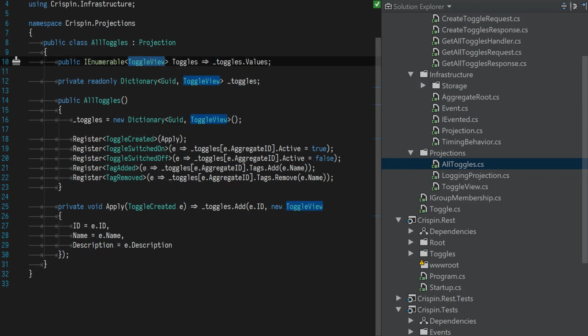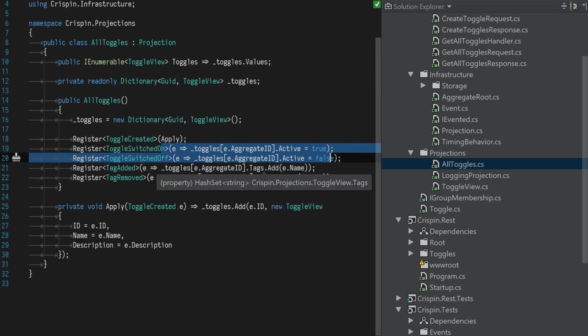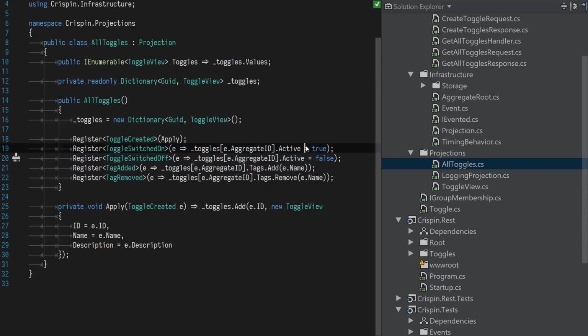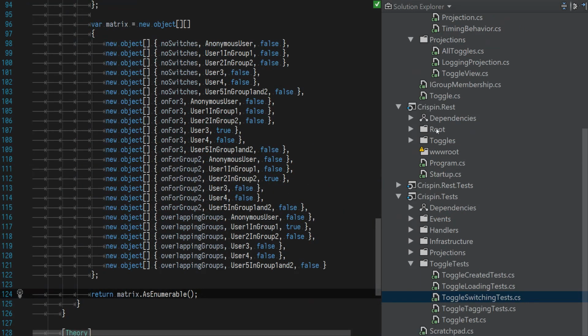At the moment, we have this switched on and switched off, which is just setting the true and the false of active, which is now wrong. We need to print out what groups it's active for and what users it's active for and what the anonymous state is. So let's refactor a bit.